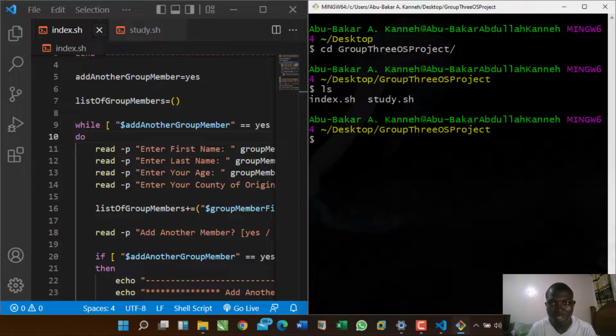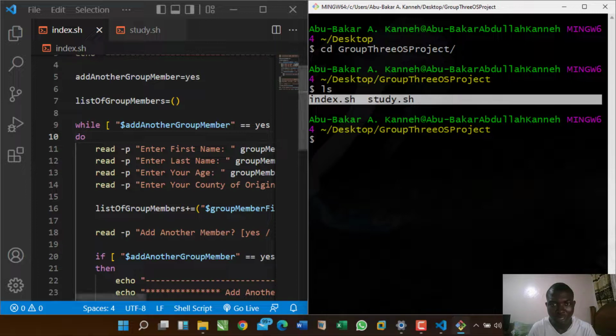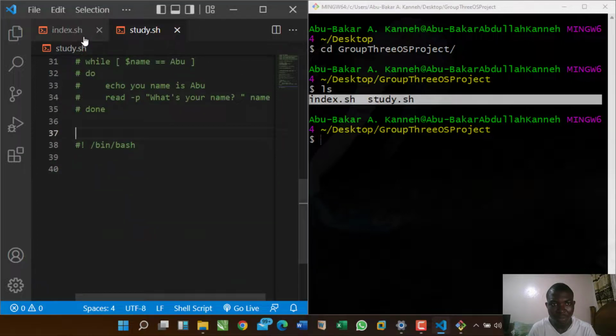These are the two items we'll get. So let's see how we can read input from the user and display it to the screen. We tried doing it when using this while loop, but let's just see how it works.